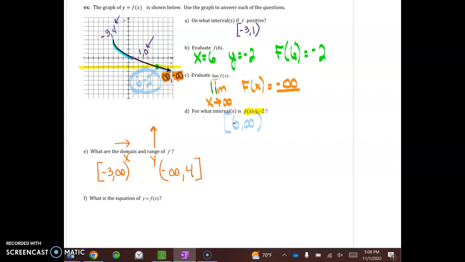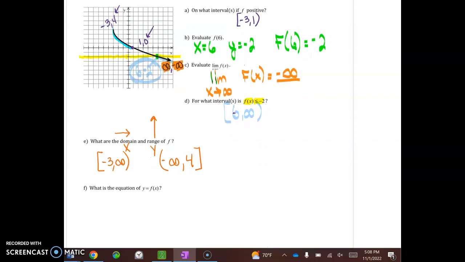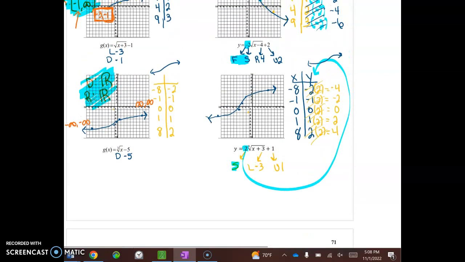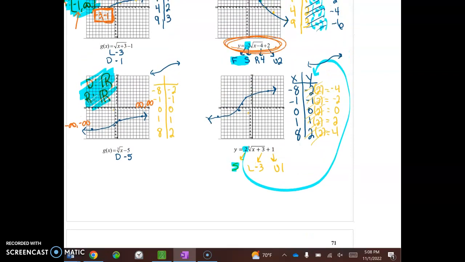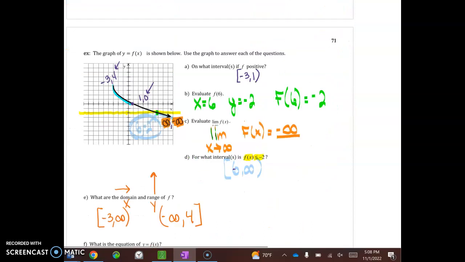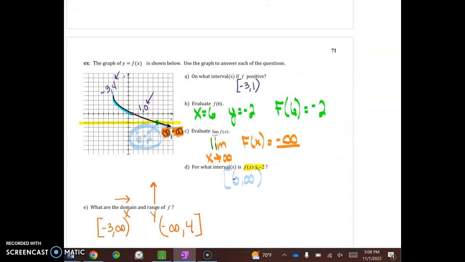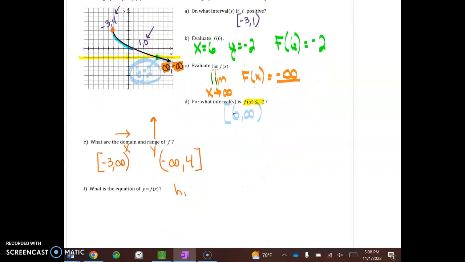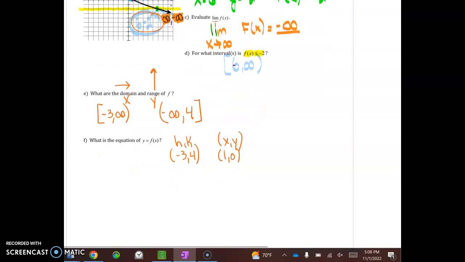Last part, let's write the equation. So writing the equation means when I'm done, it's going to look something like our graphing did. So I want to see something like this as my final answer. I'll need to know what A is, and I'll need H and K. H and K we can figure out pretty quickly. H and K is going to be this point right here. Wherever that beginning point moves to, left, right, up, down, that's going to be your H and K. And then we will need some other point. I actually have a couple points marked. I have 1, 0. I have 6 and -2. So I'm just going to use the 1 and 0. And now I'll go to the equation.